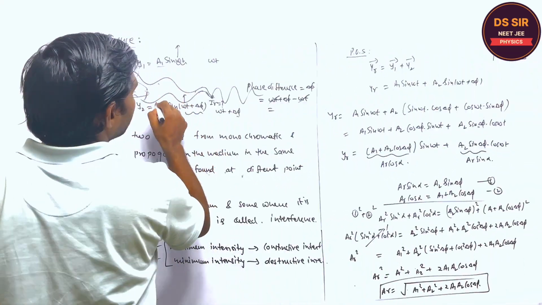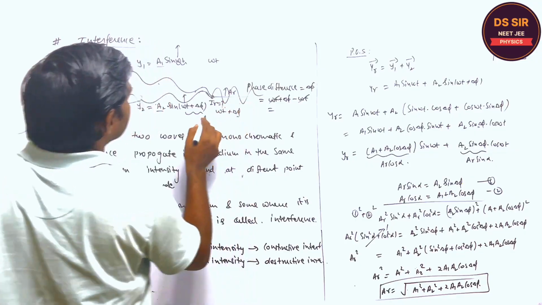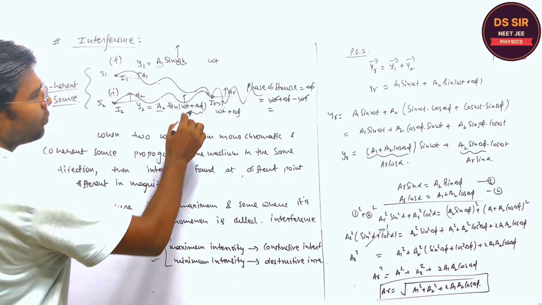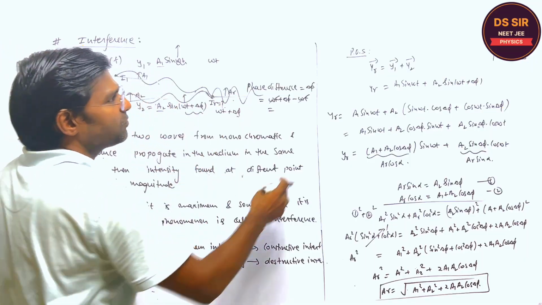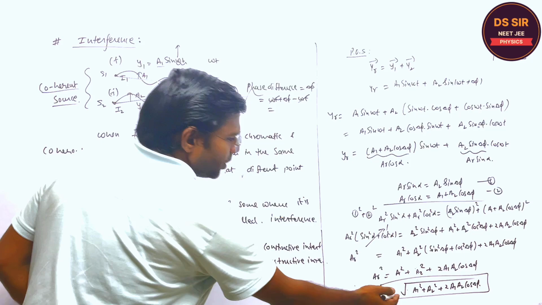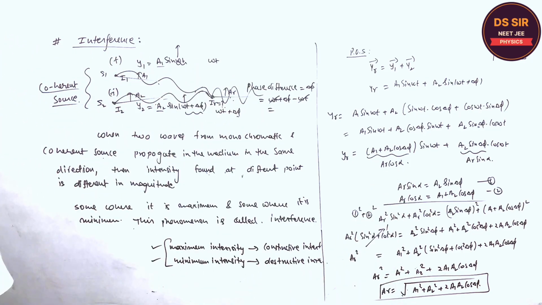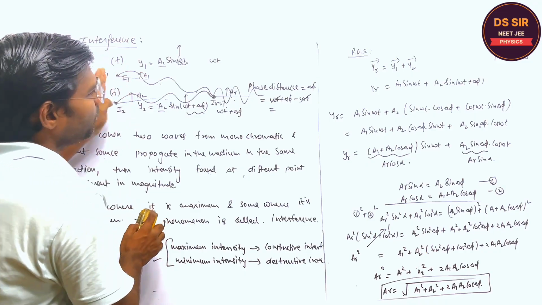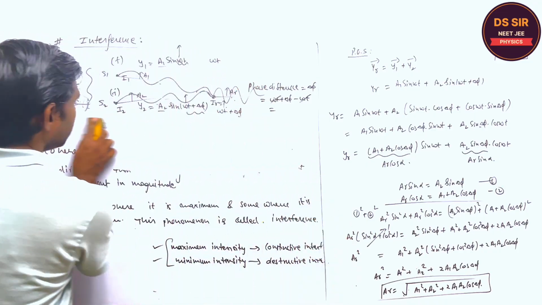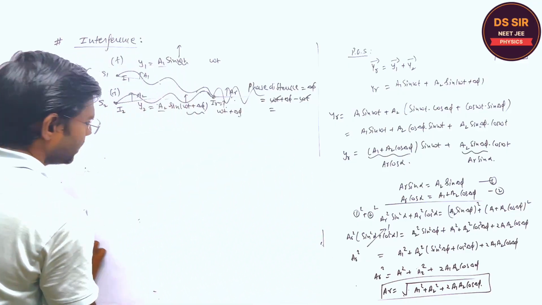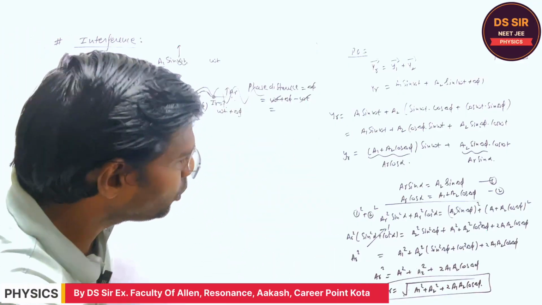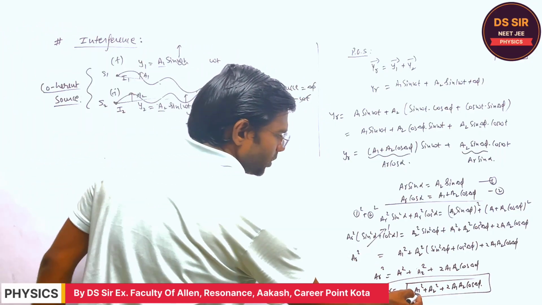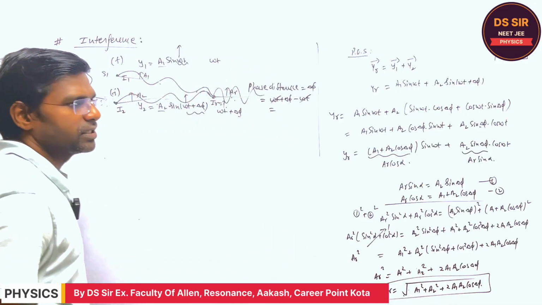So this is the wave y1, y2, and this is the resultant amplitude AR. This is the amplitude A1, this is the amplitude A2, right? So for the resultant wave, when the principle of superposition is applied, the resultant amplitude is given by this expression. Is it clear or not? Copy this. So these are the two waves with amplitudes A1, A2; when they propagate in the medium, the resultant amplitude is given by this expression. You can check, right? And the resultant amplitude depends upon what? It depends upon the phase difference, right? It depends upon the individual amplitudes A1, A2 and cos delta phi. Is it clear or not?